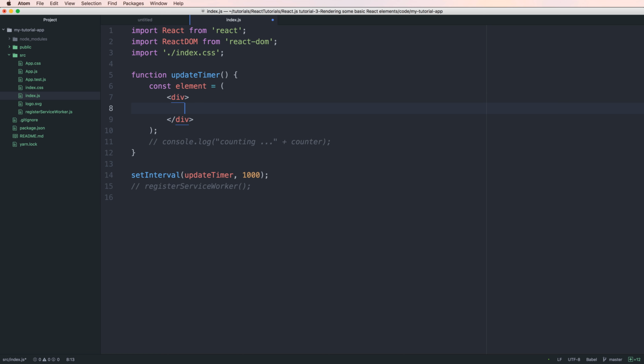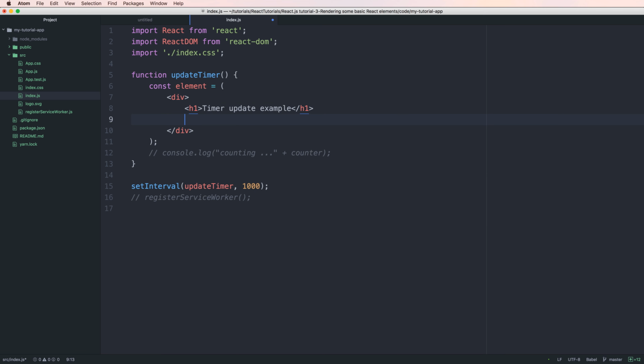To do this, I add a timer to re-render the element after 1 second, or 1000 milliseconds. Inside the element we add a div. Inside the div we have a heading 1 and a heading 2. Heading 2 says "current time is", and I call the function to get the current time.